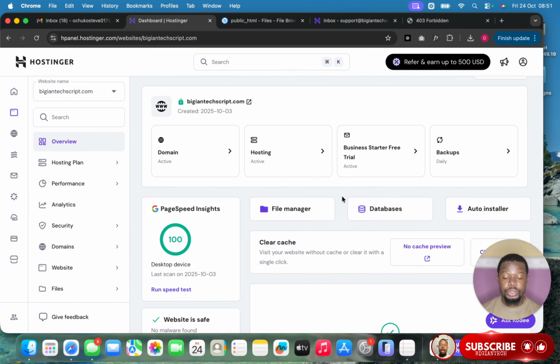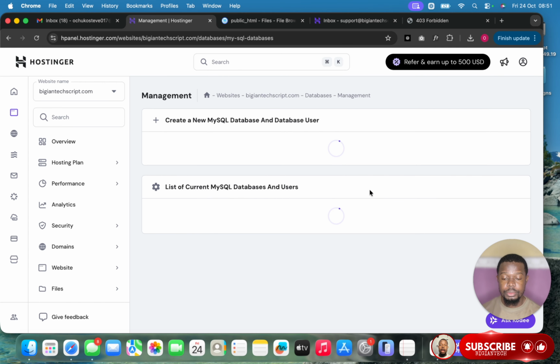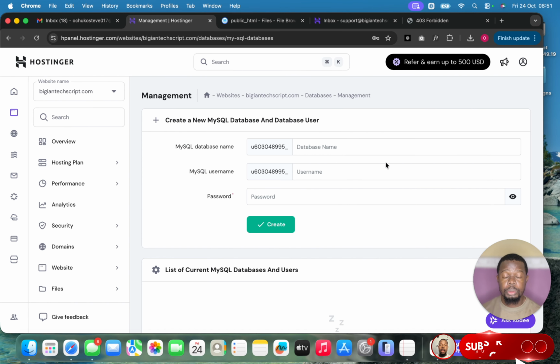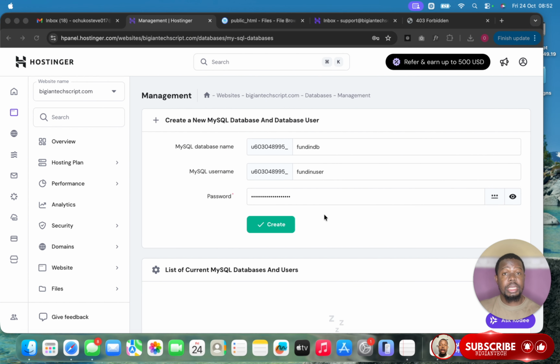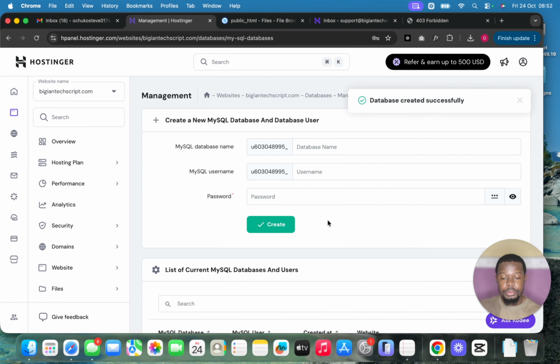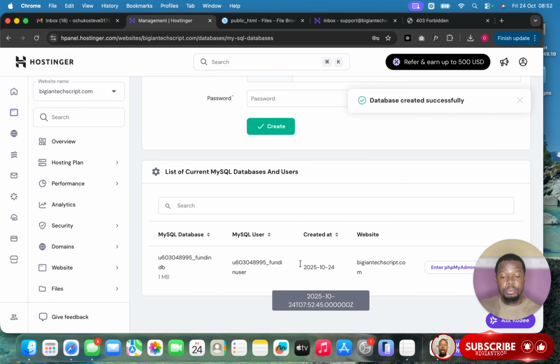And the next section is go to database wizard or database. So let me just fill out this information. Now if you're using cPanel, it's kind of the same process, but once you put your username and password, the next section shows you all privileges. Ensure to click on all privileges. If not, your design won't work with your hosting. So after you've done that, click next or create. As you can see, we've created our database successfully.